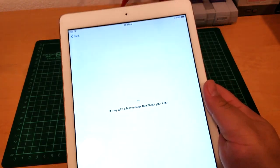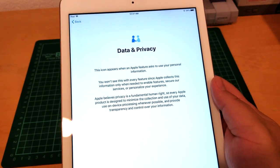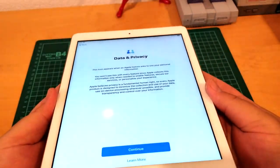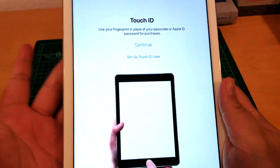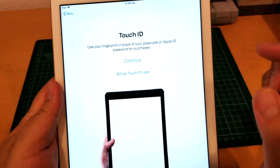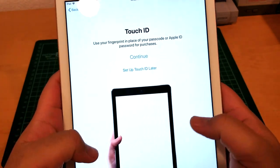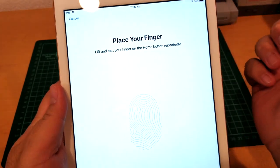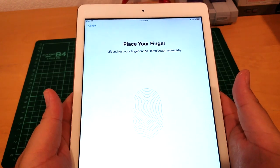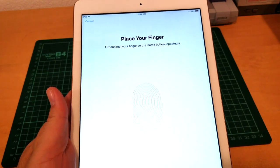This iPad came out at the beginning of March 2018, and it comes in three colors: the space gray, the silver, and the gold. So there's only three colors for you to choose from, and for storage, one comes with 32 and the other comes with 128. So you pick one. I got the cheapest one. I got it for Black Friday for $249. That's about $80 off the retail price, and this thing is not even a year old yet.